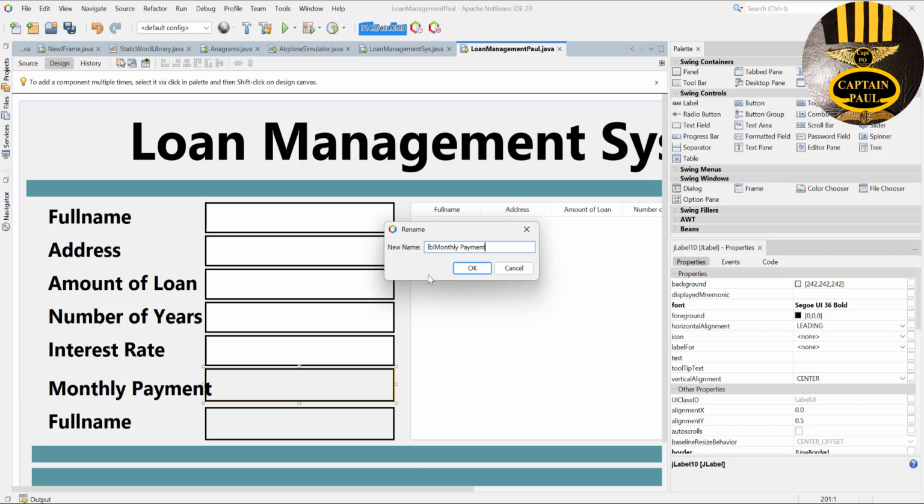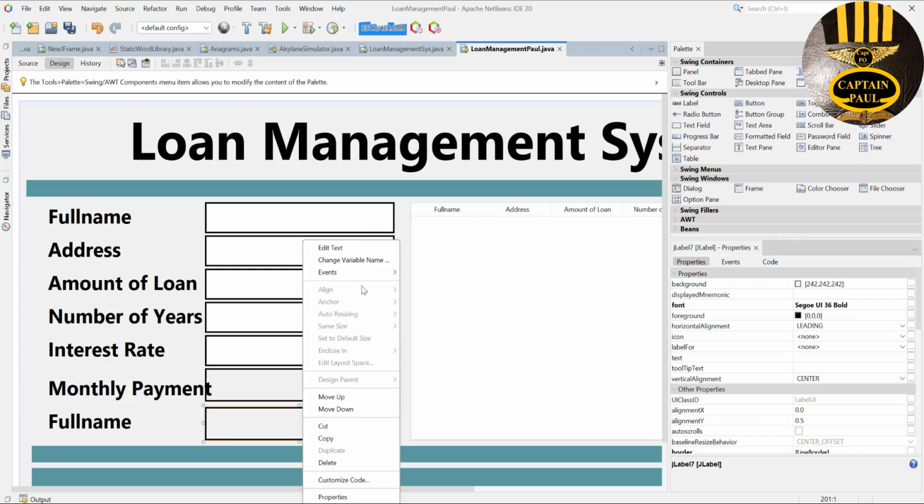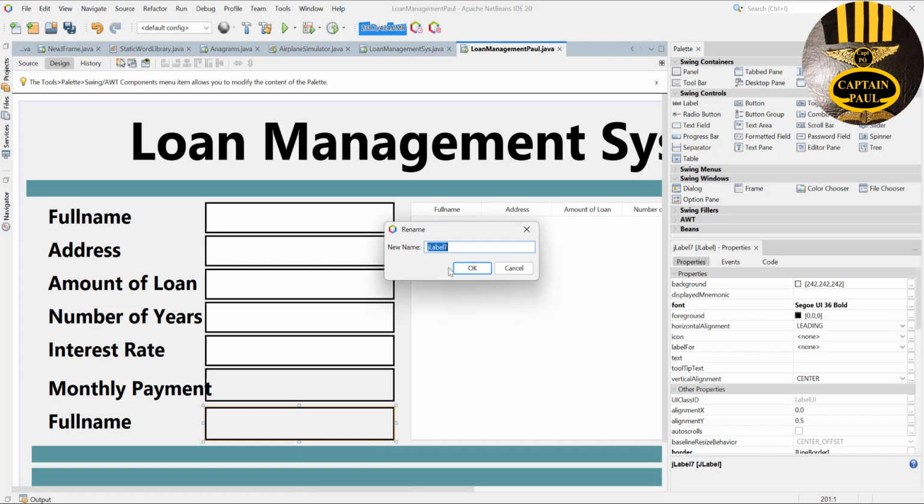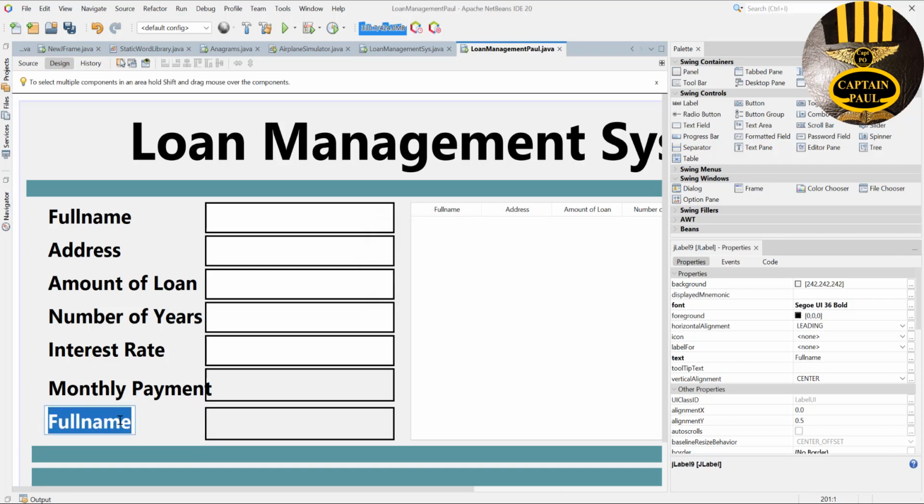LBL monthly payments. And right here, this is going to be known as LBL total payments. All right, looking good. And here, just change that to total payments.